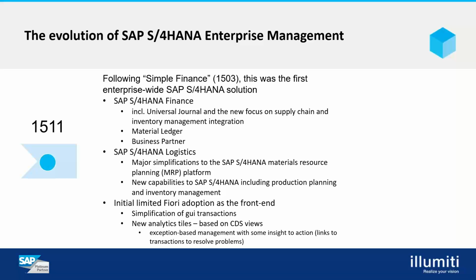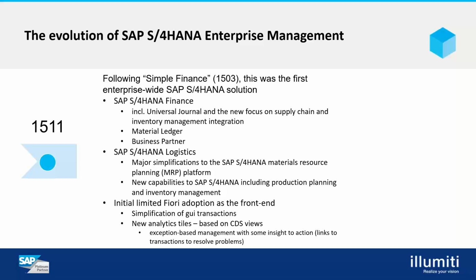And then SAP also moved to the business partner, where customers, vendors, employees, any kind of partner relationship within the system were consolidated into this concept of business partner, so that you didn't have to repeat your master data and so on. On the logistics side, SAP introduced a really simplified materials resource planning platform, so an MRP platform that enabled people to run MRP real time and efficiently instead of waiting for batch jobs and so on overnight. And this again, powered by the in-memory database.